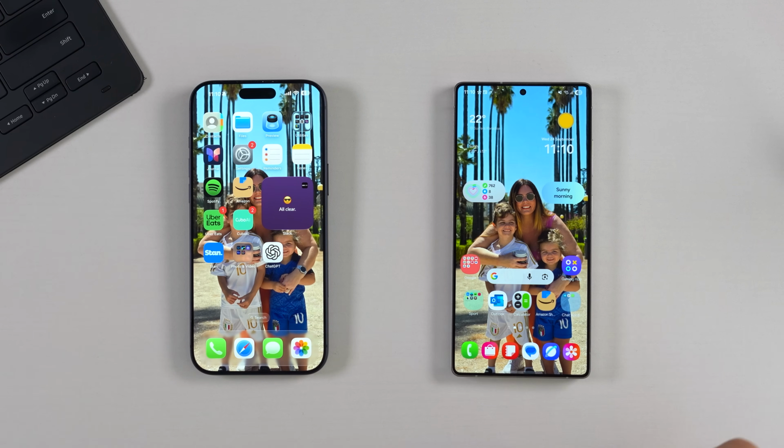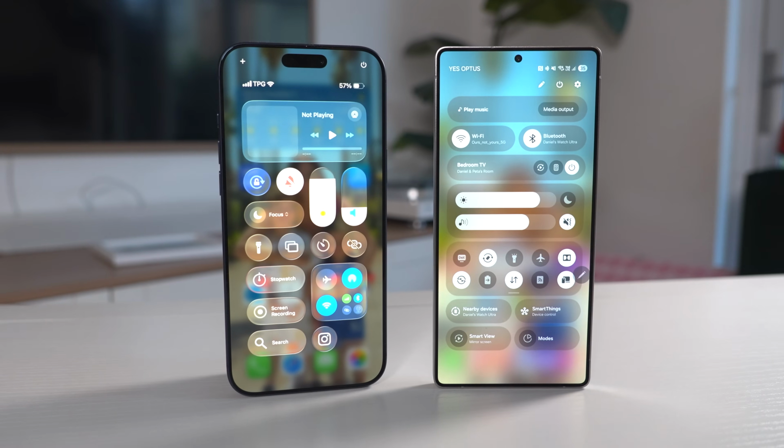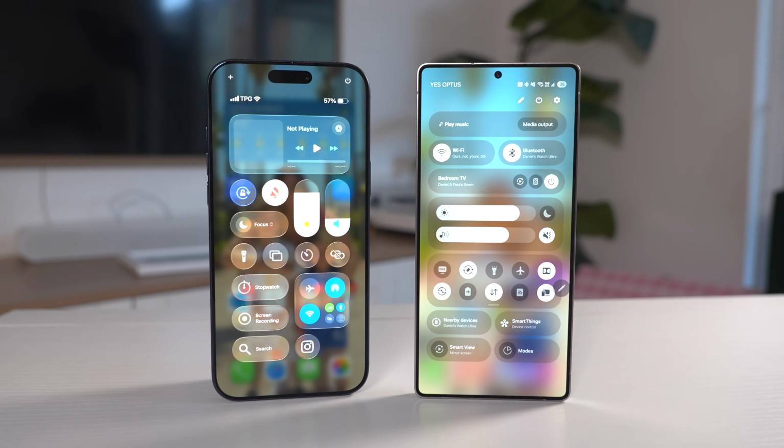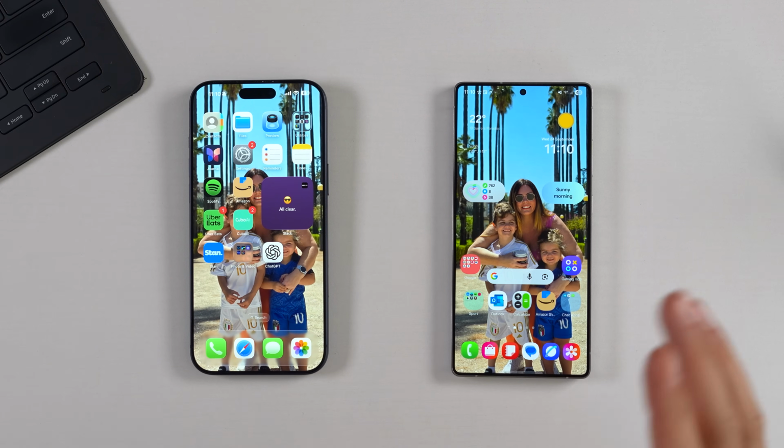Okay, starting with interactions. It's so different. It's so fundamentally different between iOS and One UI that it's a really hard thing to compare. So I broke it down into a few different areas. I've got how you access the notifications in the quick panel, and then animations. What sort of fluid animations do each thing offer? So starting with how I access notifications.